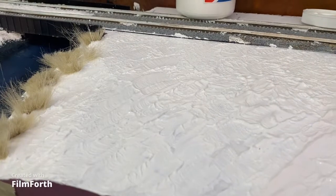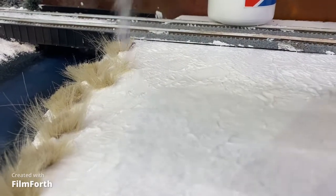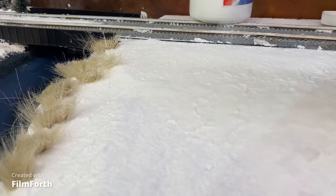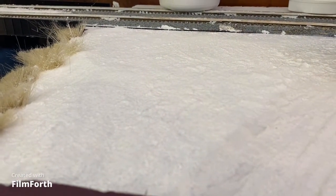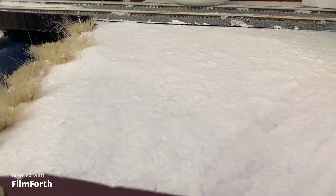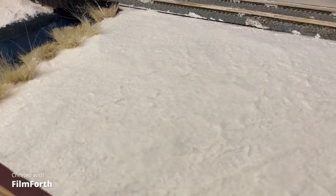Once we have the texture of the Flex Paste the way we want it, we're going to begin by building up the snow base using Woodland Scenics Soft Flake Snow. While the Flex Paste is still wet, apply a light coating of the Soft Flake Snow over the Flex Paste. Try to get a nice covering without burying the shape of the snow that you created with the Flex Paste. Once you've added this layer of snow, give it a few moments to dry, and then hit it with a combination of Scenic cement and either isopropyl alcohol or water with soap detergent in it.